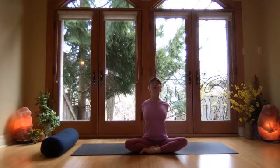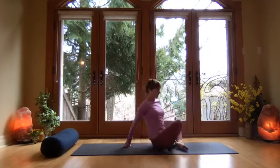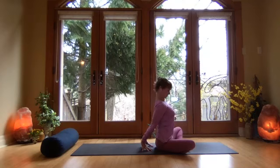Taking the arms to the outside, turn the fingers in, press the hands behind you and lift and gaze up. Lift the eyes and pressing onto fingertips. You can get that really nice lift. And the hands are quite close as you get the stretch in through the wrist and you gaze up. And then this is really challenging.